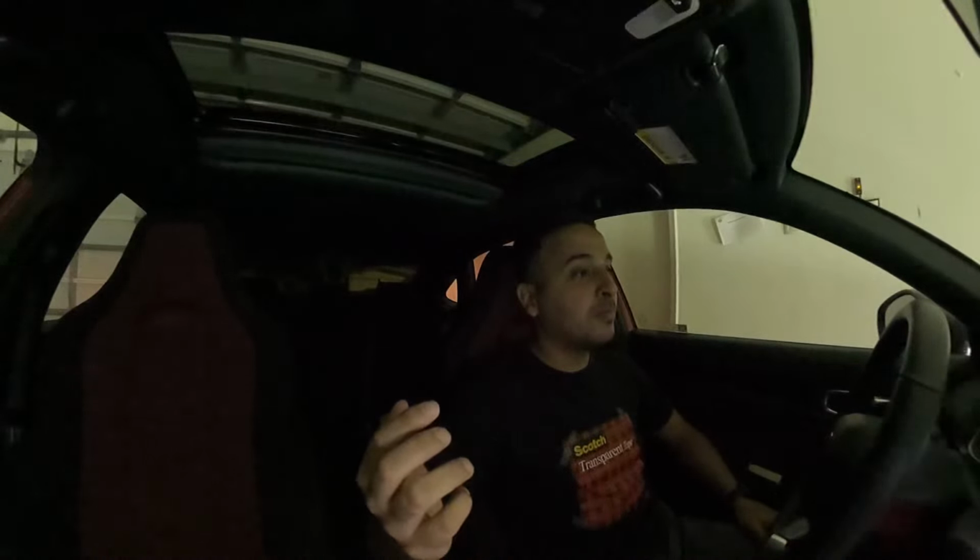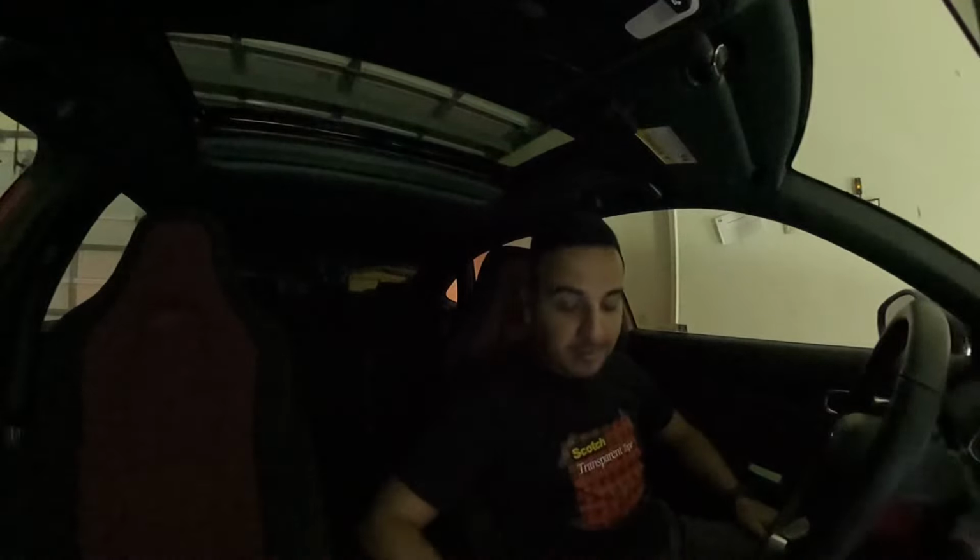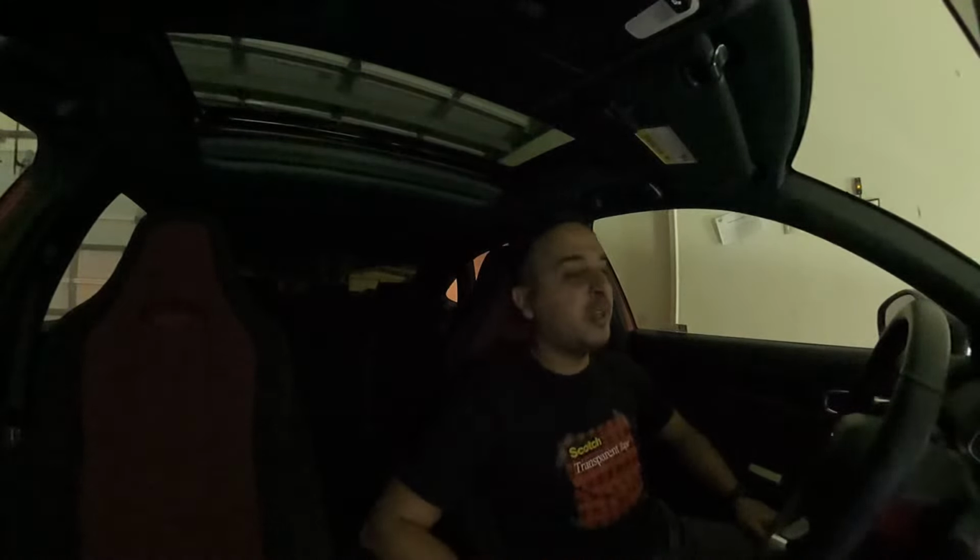And then clutch, my clutch is doing great. With all the stuff I have in my car, my clutch is holding it. And I know a lot of people with the same mods as me, clutch is acting weird, but for me it's working fine. Knocking on plastic because we don't have wood here.